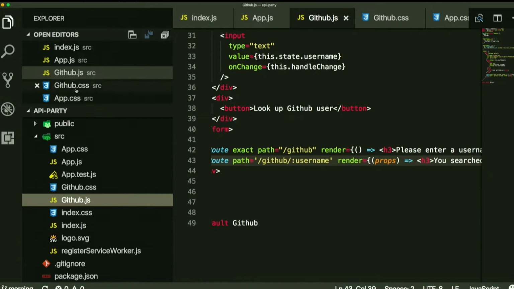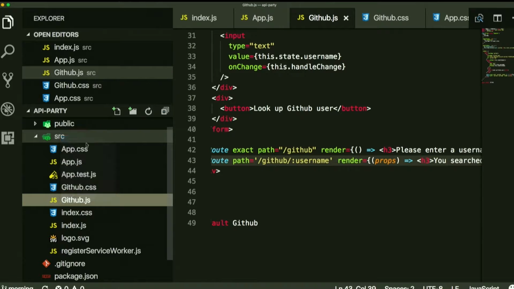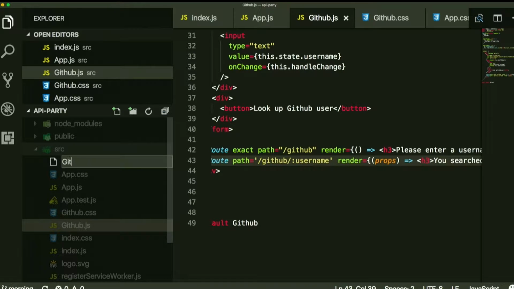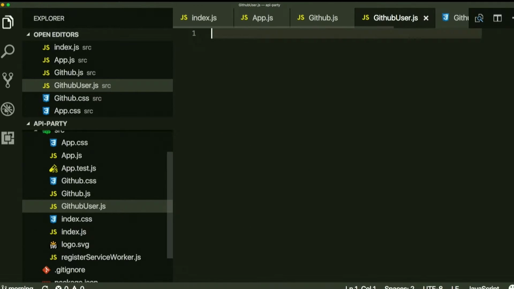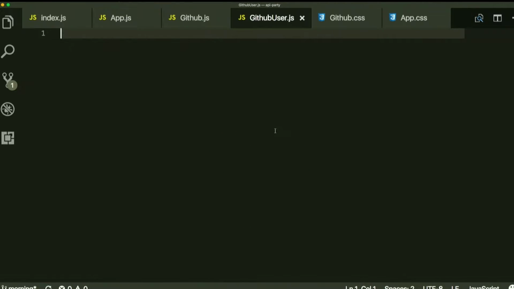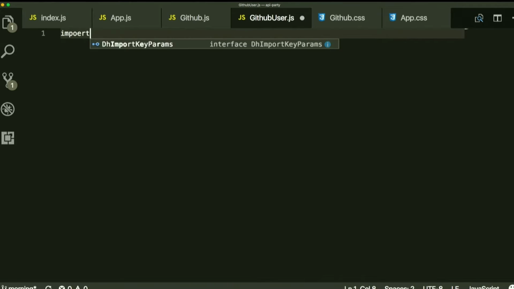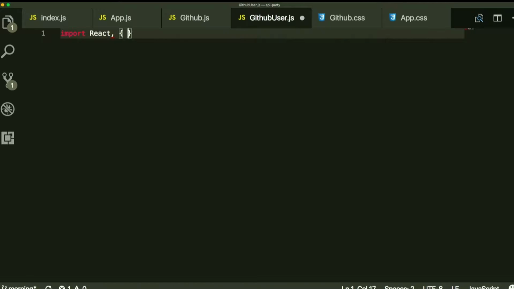All right, and let's add a new component. So a new file in our source folder. We will call it GitHubUser.js, probably. Makes sense. Do our normal boilerplate for this, import React and Component.